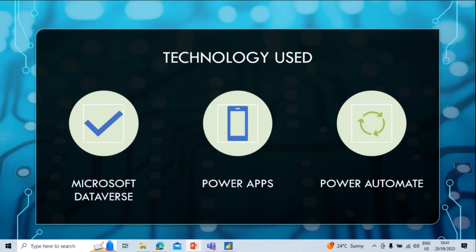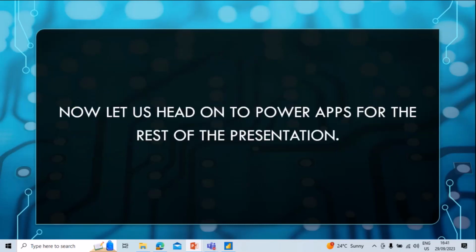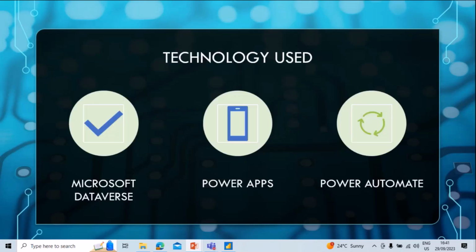We could also use other platforms such as Excel and SharePoint, amongst others. The second tech we will use is Power Apps, which will be the tool we use to create our intuitive, user-friendly inventory management system application. Power Automate is the tool that will be used to automate notifying the staff about reorder points.